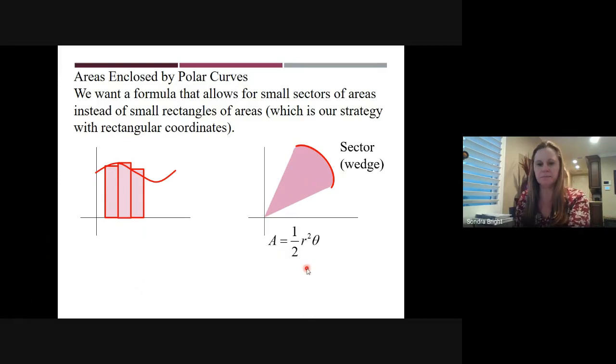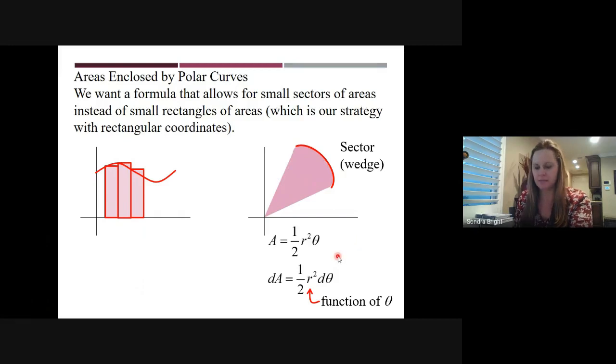And the derivative, dA, is going to be with respect to theta. And then your r will end up being defined in terms of theta, right? So just so you know, that's the reason why we've got 1/2 r squared theta. And when you take the derivative of this with respect to theta, it'll be just 1/2 r squared d theta. But then r is going to be some function of theta.